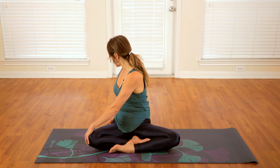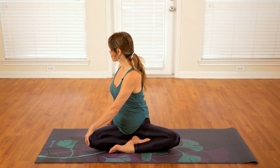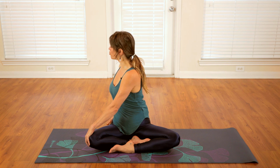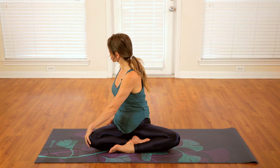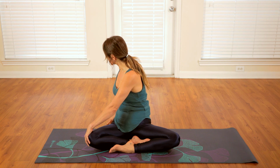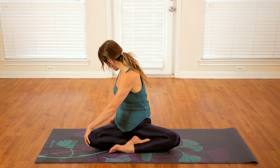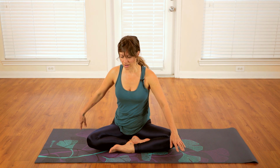Now I invite you to explore a little subtle movement in this twist. So you don't have to be static in your shape, but you can allow for some micro movements, some little mini adjustments inside the pose so that you find the stretch that serves you the best. And when you're ready, you can begin to open back to the center. Just settling in at your seat, take a nice big breath in and all the way out, just noticing how you feel. Allow yourself to be present for the experience.